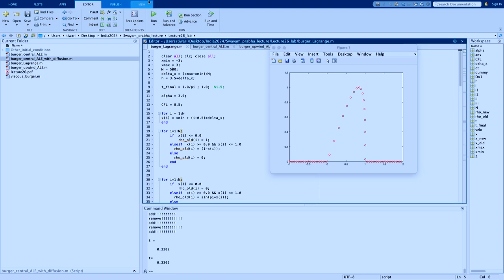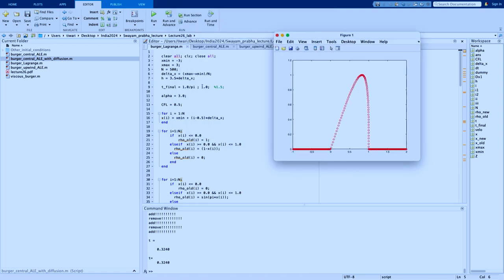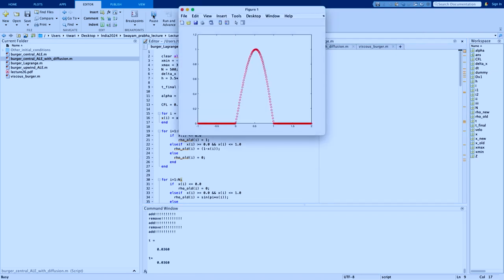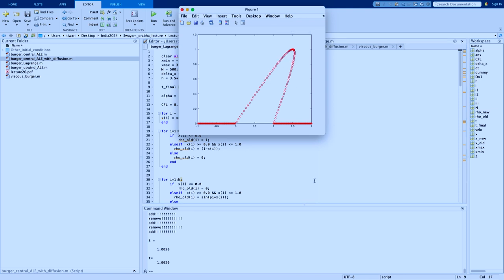If I take more points, we will see the real discontinuity. So let me take like 500 points. Yeah, so we have the discontinuity here. Okay, if I go further, like to 1, because the characteristics are crossing, at this point I get a multi-valued function. If I am sitting at this point, I have one solution here, one solution here. It is a double value. In that case, you don't have any solution.